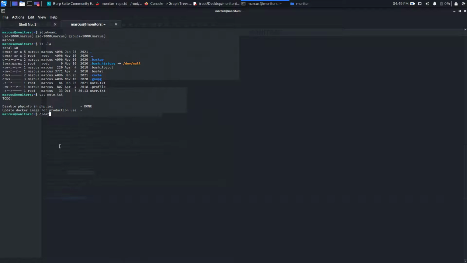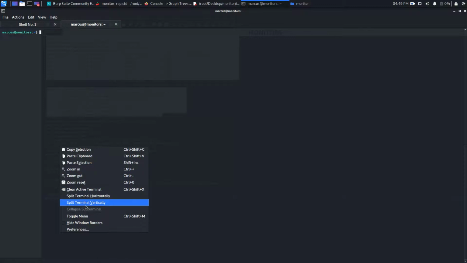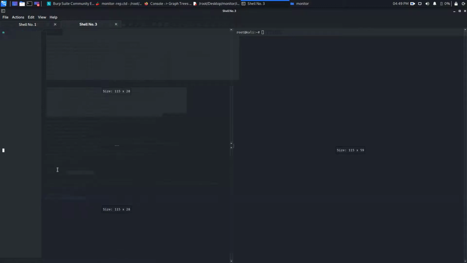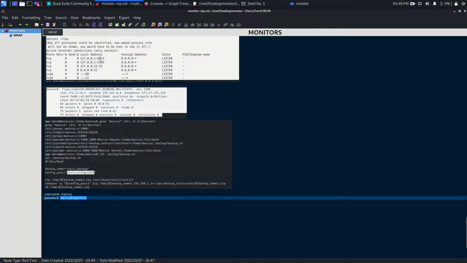So clear, and I'm going to separate something. Okay. Next thing I want to do is SSH, because we got some port 8443 here. I want to access this port, but we cannot access it from the login.